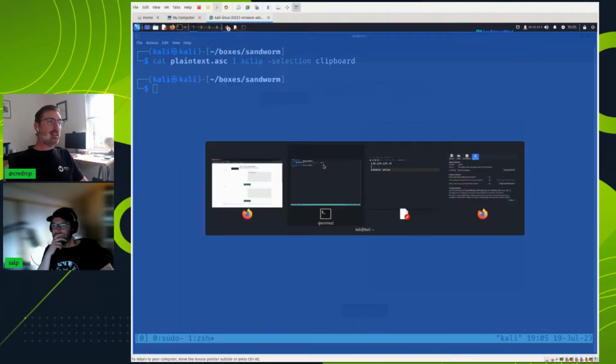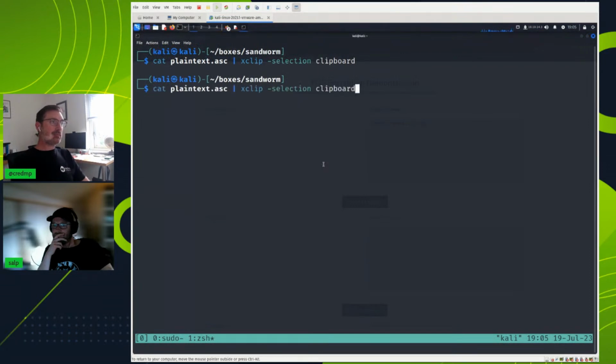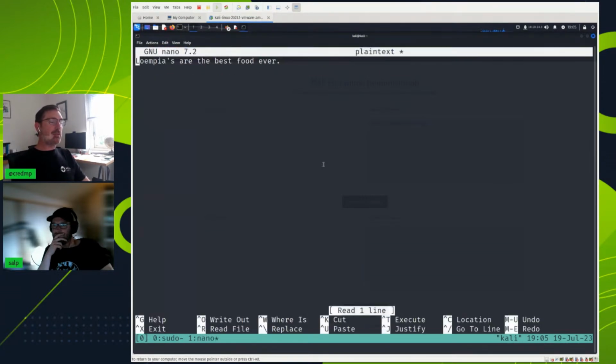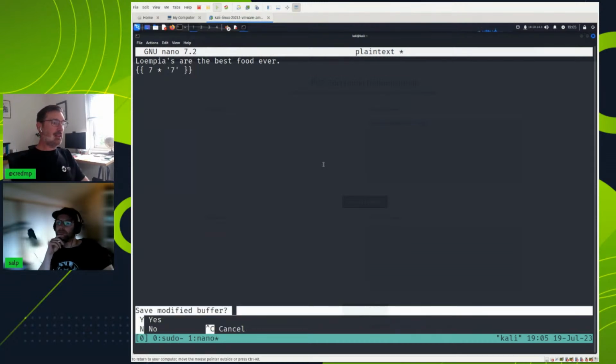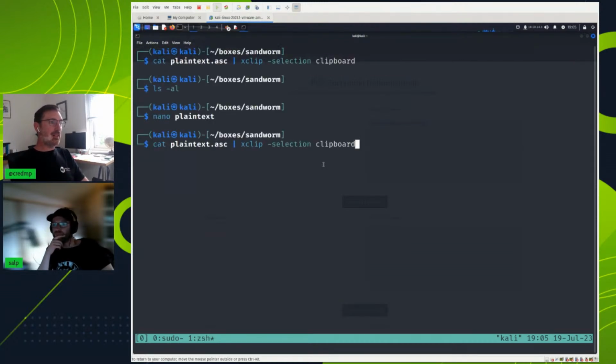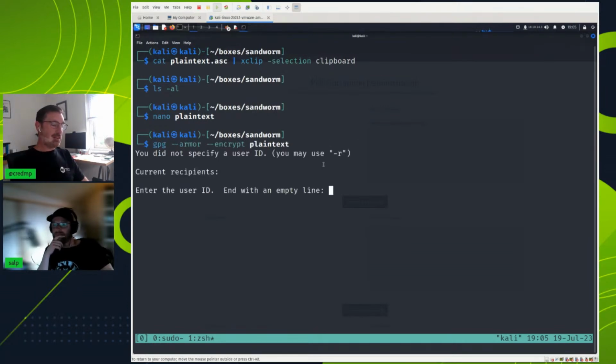We could actually try, within our plain text, nano plain text, to put something like a 7 times 7 SSTI thing, right? Yep. We can give that a try. Let's scroll up.